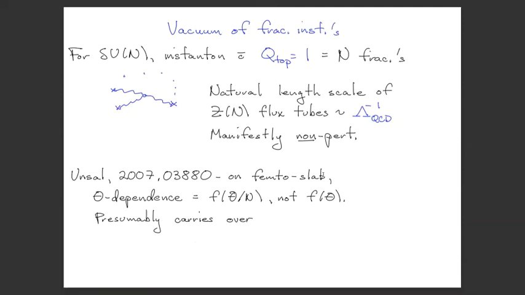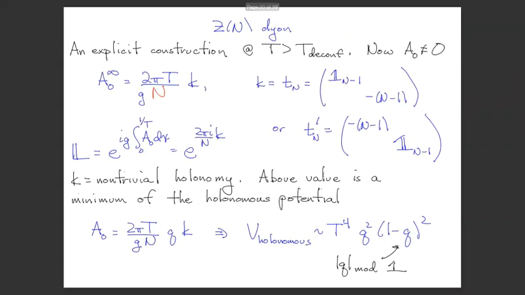Well, this is a picture. For SU(N), what you then have is a lot of Zn monopoles connected by some sort of flux tube, giving you unit topological charge. In this, we also depend upon work of Unsal, who showed that you get what you'd expect: that the theta dependence is theta over n and not some f of theta. But I don't want to go into that because of reasons of time.